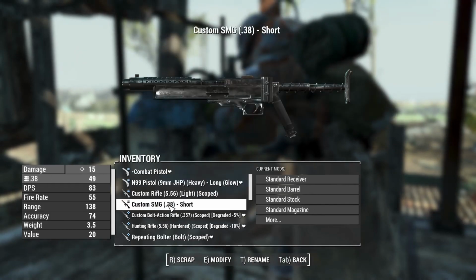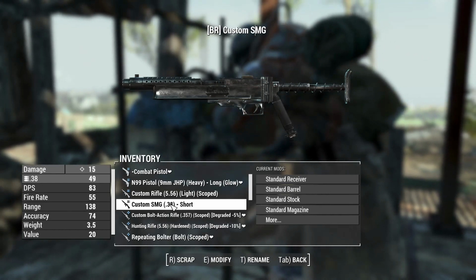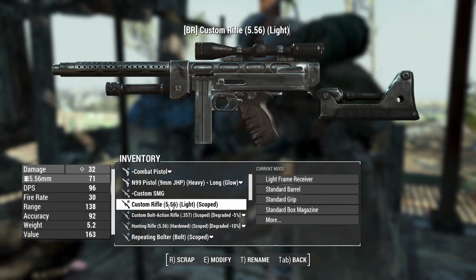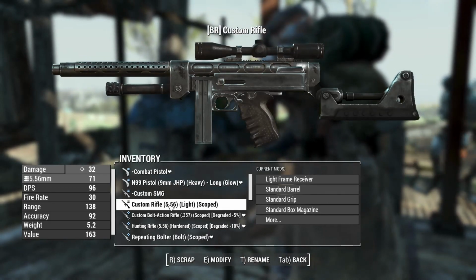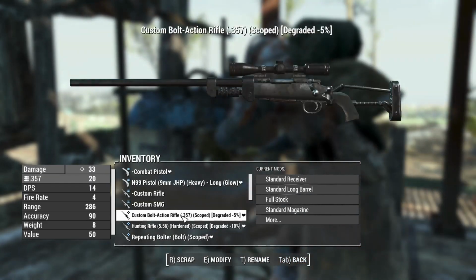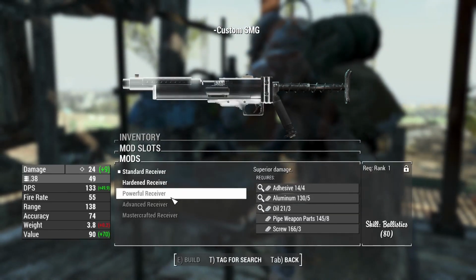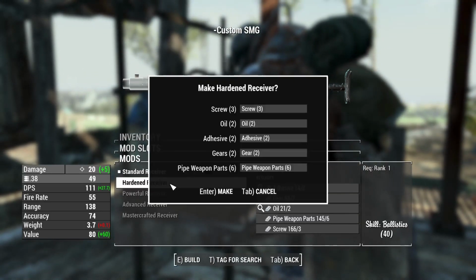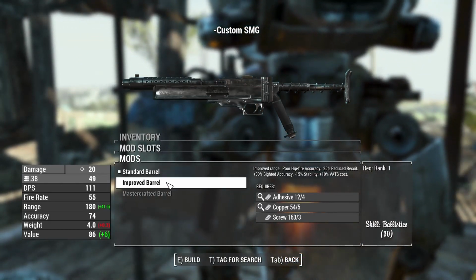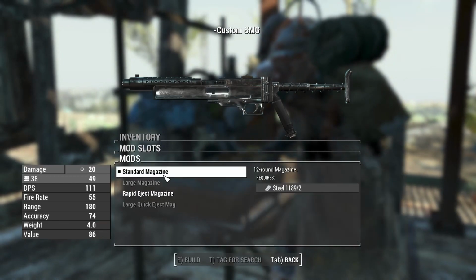Right, next I want to do the SMG because I'm trying a different loadout. And I want to see how that's going to perform, because I've never tried it like this before. So, we've got all of these still. So the combat pistol, the best I can get. The SMG. I can harden the receiver. Oh, now the improved barrel gives you loads of range. Okay. Stock, no, magazine. I haven't got the adhesive for that.